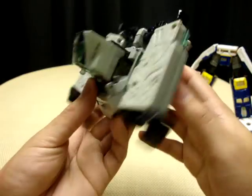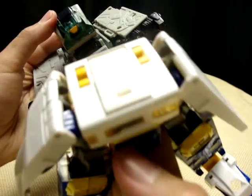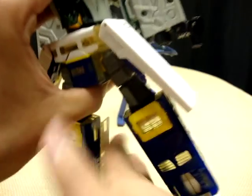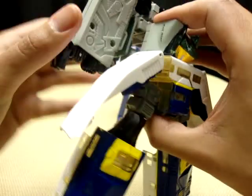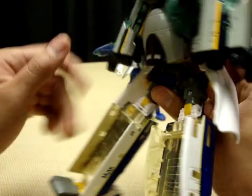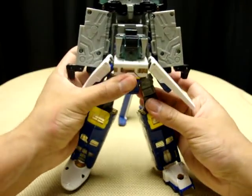Now you have them in this configuration. What you want to do is take Baggy Pants and Rapid Run and plug them in — you see the two slots right there, two tabs right there — and plug them in. Which is not easy to do, so if you hear me sounding like I'm about to have a baby, it's because this thing is really tight. Come on — there we go. Now he's all plugged in there. Then come back here, take this nose cone section and just kind of plug it into his butt, so now he has a butt plug. This guy is not short on innuendos at all.